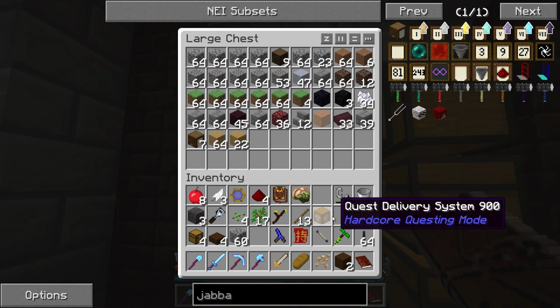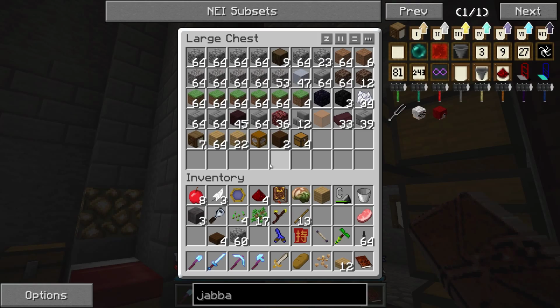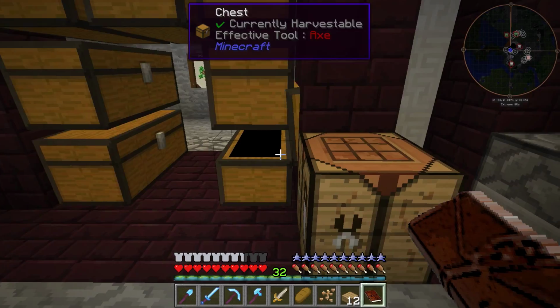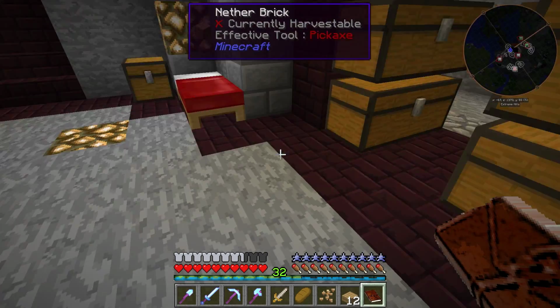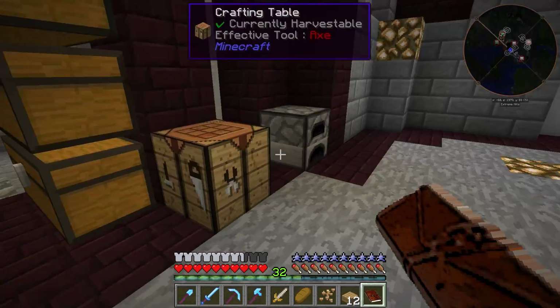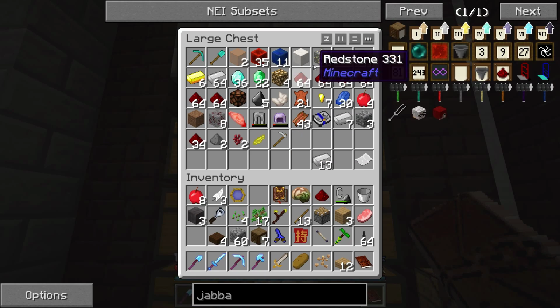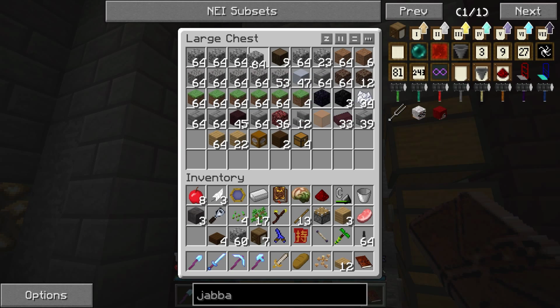Let's throw these in here. We don't need a lot of this stuff right now. Cool. Let's grab our barrels back out. And we'll be on our way to storage upgrade, which requires the barrel, and then it requires some pistons. 1, and then we'll need some more wood. We'll need a redstone, we'll need an iron. Man, I really gotta get this organized one of these days.